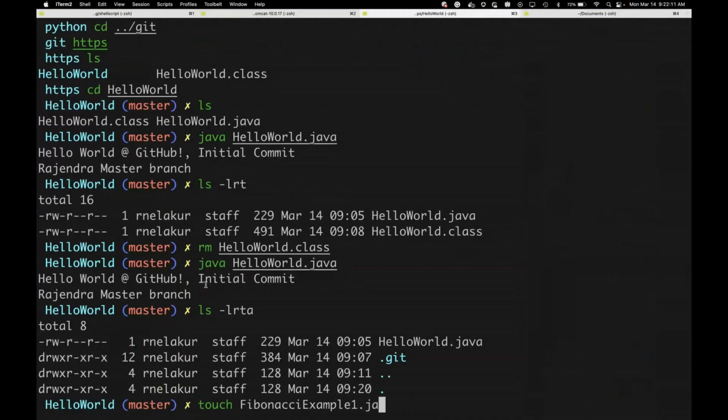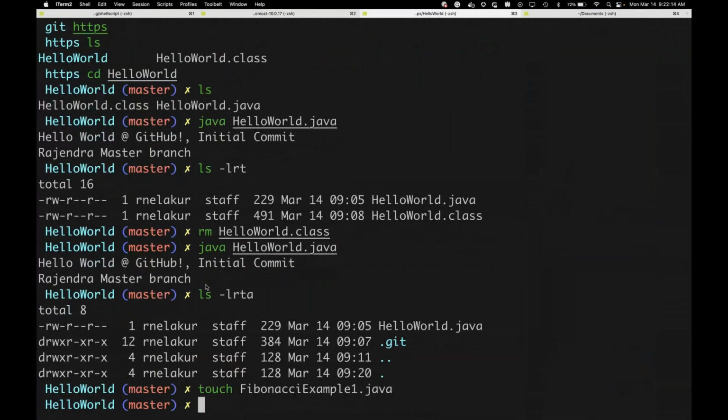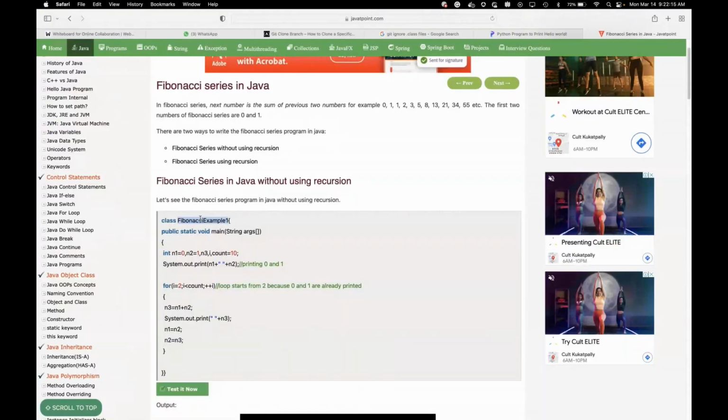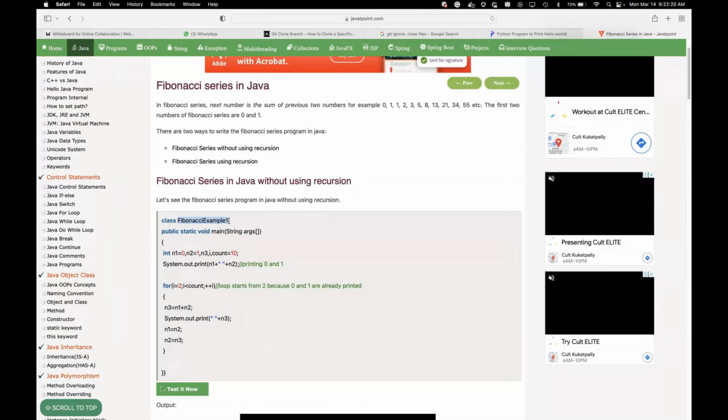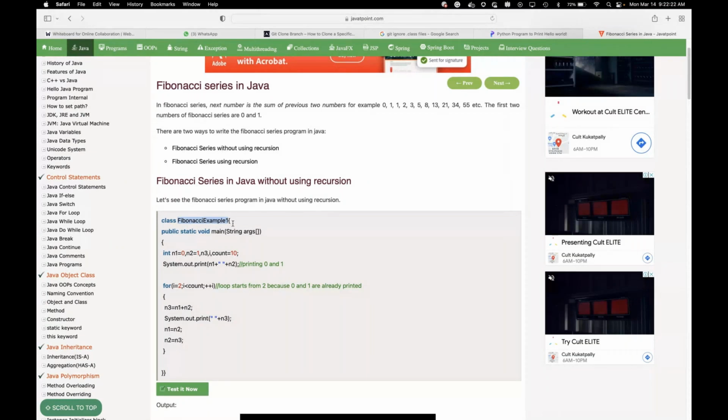So the file name should be the class name in Java. Whenever we are looking into this particular file name, inside that file, the class should have the same name.